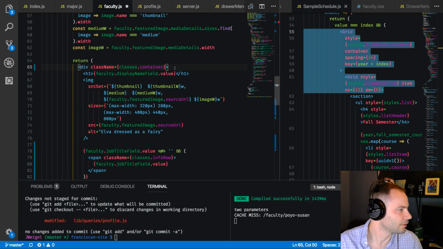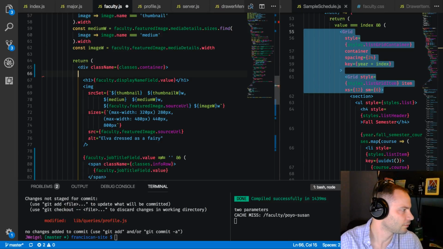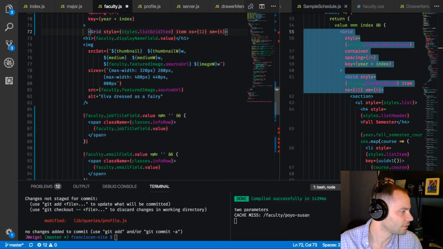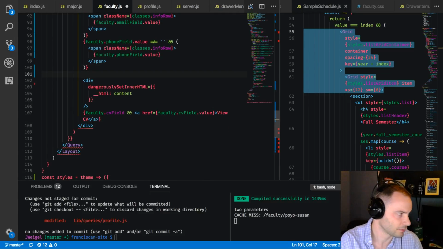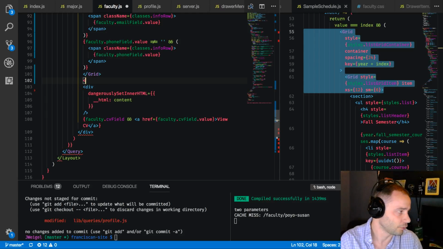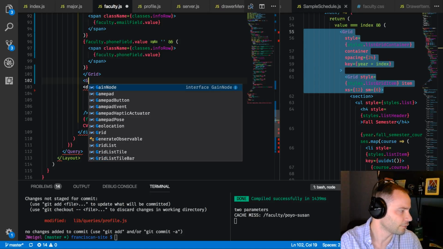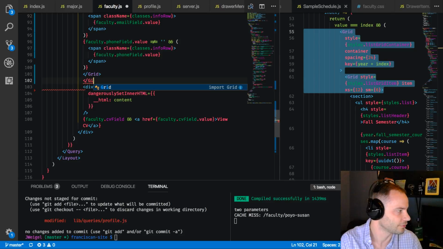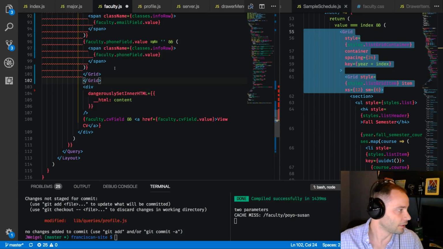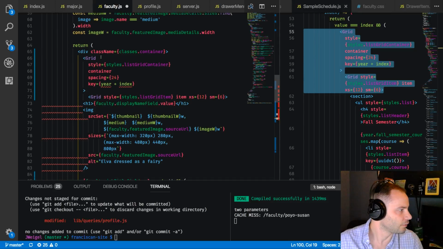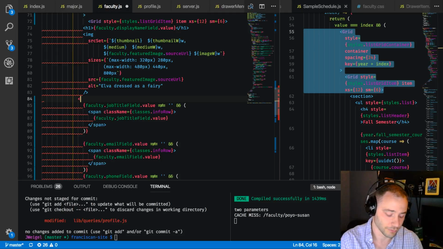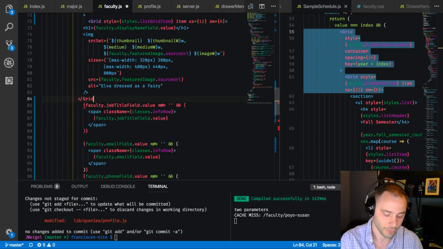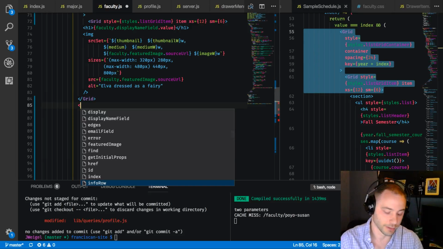Yeah, we don't want it to be everything in the grid container. We want to make this grid. So before we get to this content here, we're going to do a closing tag for our grid container, and we're also going to add a closing. Well, that first one would be for the grid item, and this one is going to be the grid container. Alright, so now that works, and we want to make sure right after the image, we also close the grid item, and then we open a new grid item.